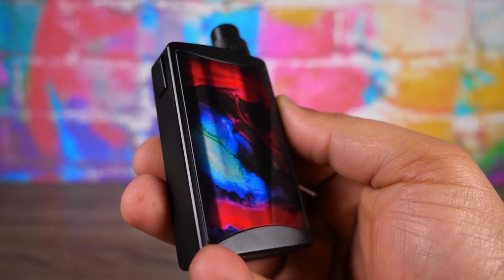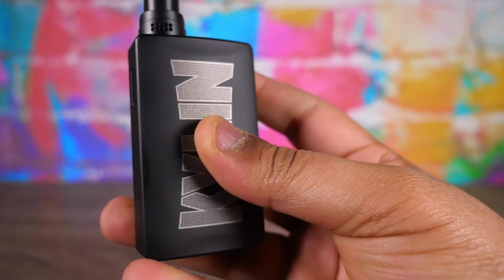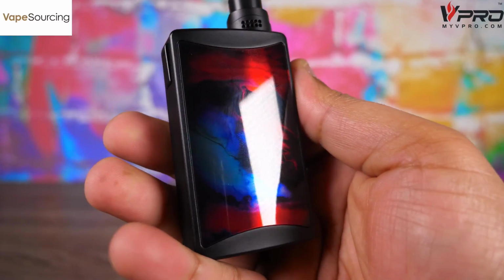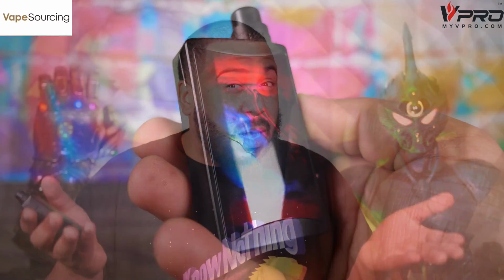But this thing is pretty neat, and it might have the most accessories I've ever seen come in any package. There's a lot in the package here, people. But this is a single 18650 70 watt pod slash rebuildable slash thing. It's available in a multitude of finishes. This was sent over to me from the good homies over at My V Pro, and I've seen it online for sale for about 50 to 70 bucks. Anyway, that's what's going on with this guy.